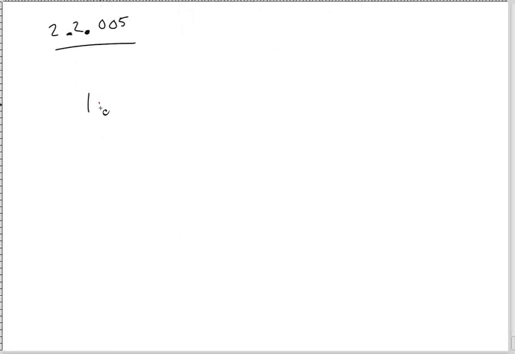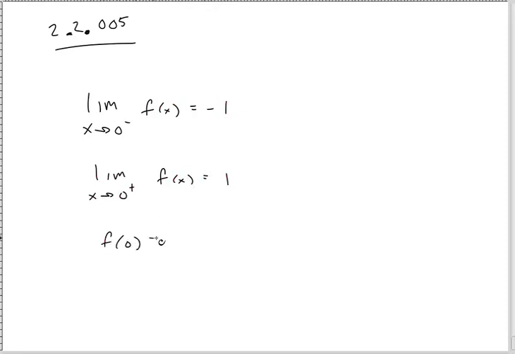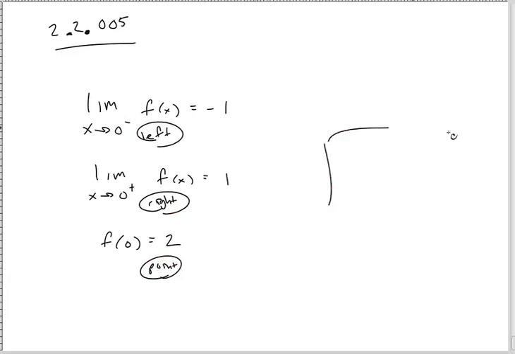I have the limit as x goes to 0 on the left of f of x is equal to -1. Also, the limit as x goes to 0 on the right of f of x is a positive 1. And then it says f of 0 is actually equal to 2. So here we have left side, right side, and then like a point, I guess you can say. So those are my little interesting things there. And they say, what's the graph of this?